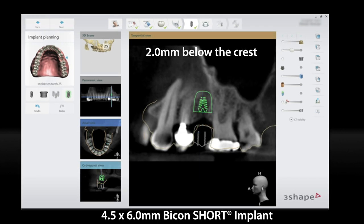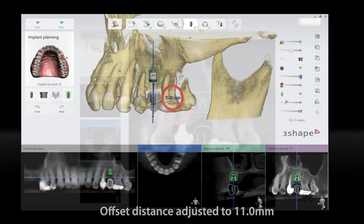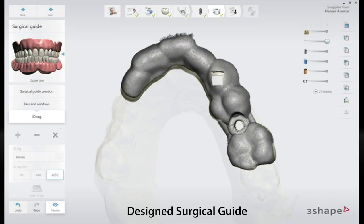This is the final virtual placement of the Bicon implant. Again, it is 2 millimeters below the alveolar crest, and the offset distance is adjusted to be 11 millimeters, so we need a pilot drill with a stopper at 17 millimeters. The designed surgical guide is then exported into STL.